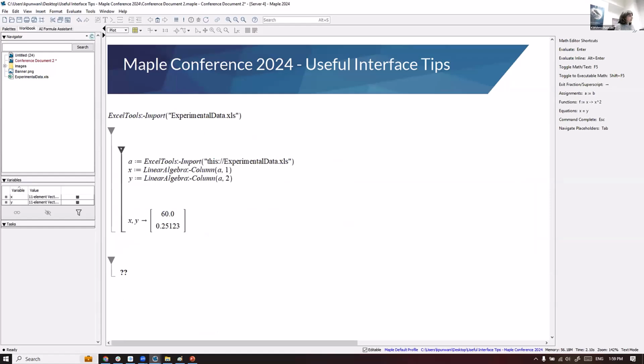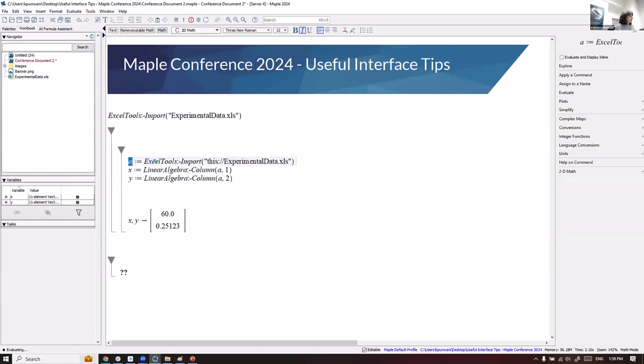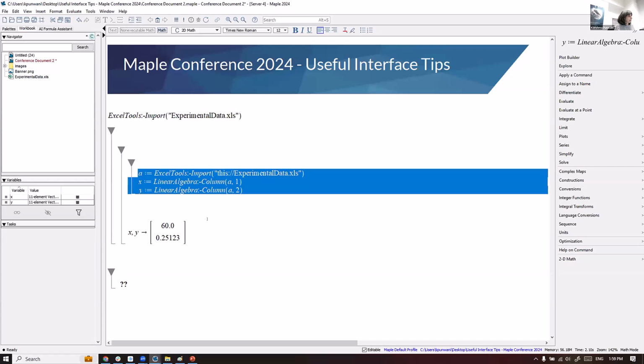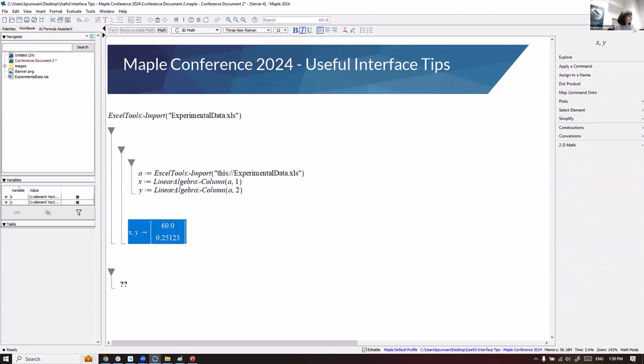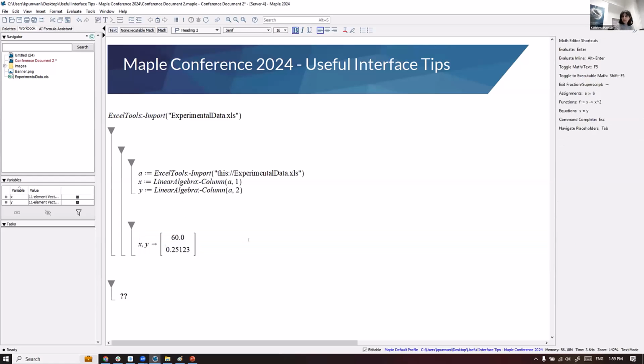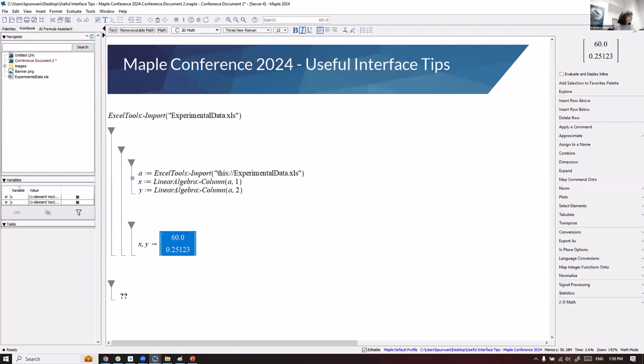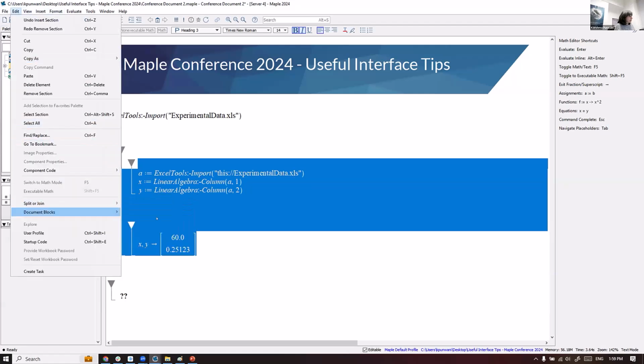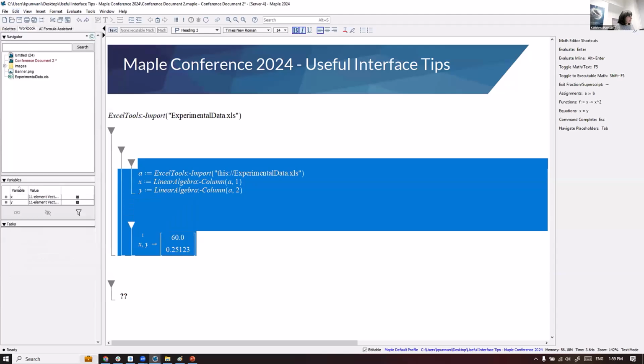Some other things I wanted to show you: if I wanted to put something into a section, I can go ahead and do so here. Most people know how to do this. If I want to take it out of a section, I can go over here. But what some people don't know is that if you highlight everything and go to, I think it's edit, you can join the sections together.